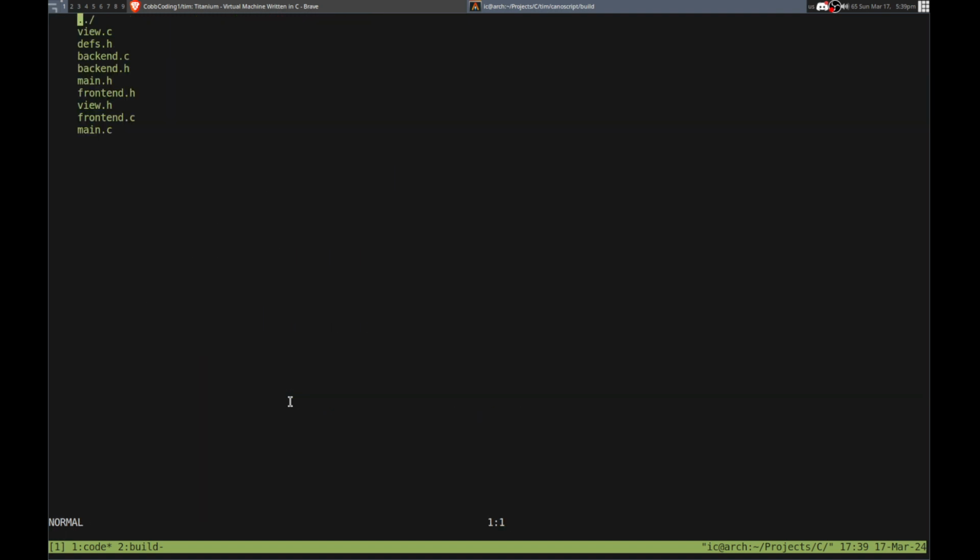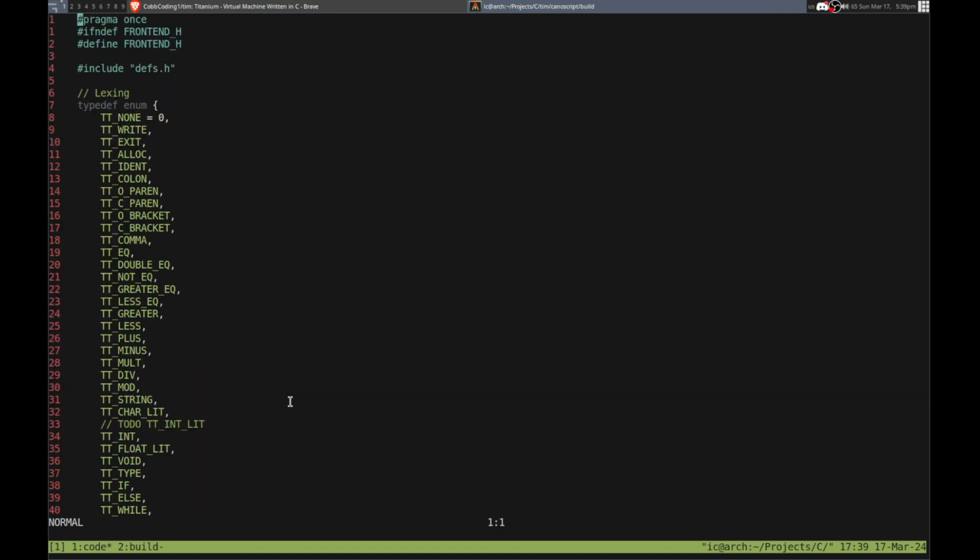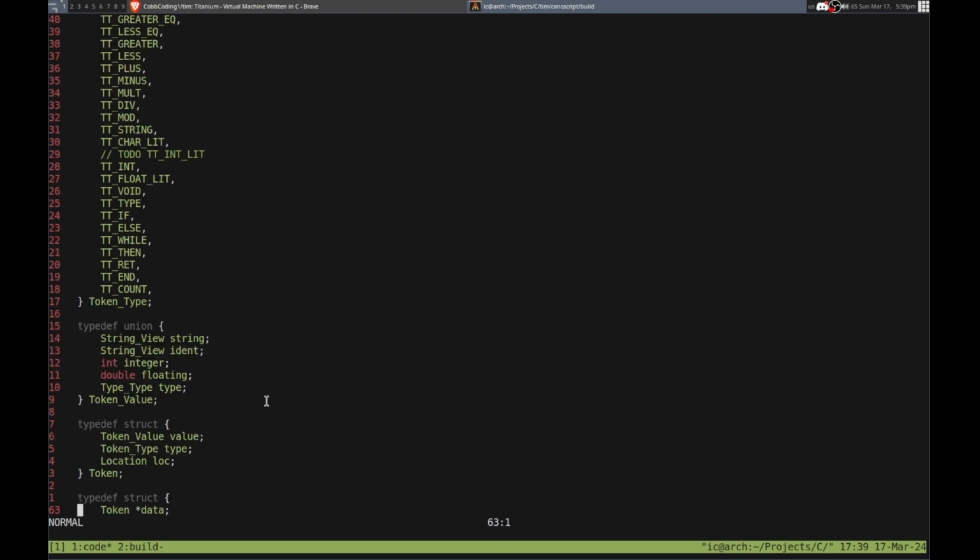So let me add the types. If I go to here, we have the token type alloc, but instead I want that to be token type built-in, right? And then token value. The token value is going to be a built-in type.